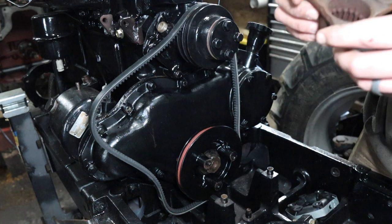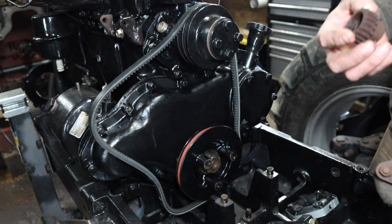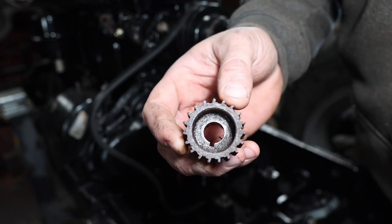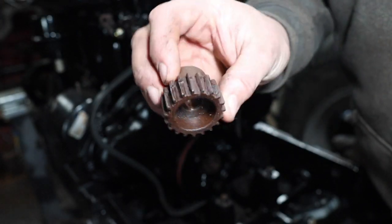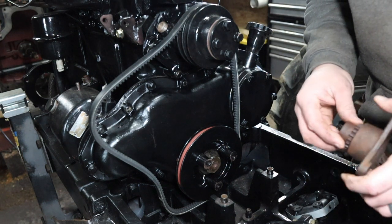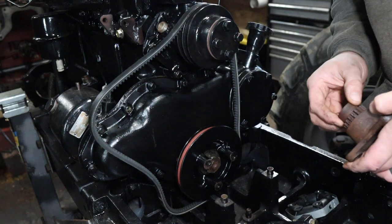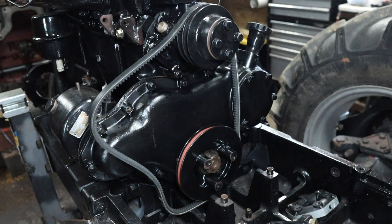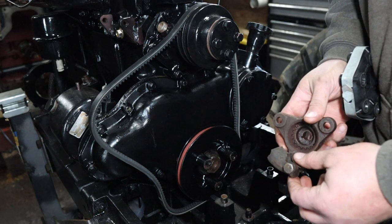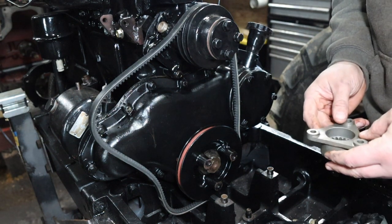But you can see, well, this one's a little bit hard to see, but the splines are all worn inside. You can tell for sure on the gear. If you look at that gear, hopefully it'll focus, maybe. So yeah, you can definitely see all the wear on the splines there. So the coupling was worn pretty good. There's a lot of movement in it, and we don't want that. That's no good. So, like I said, I got new parts from Berkeley Williams, and the rubber coupling that was on it just disintegrated. You can see a piece of it still left on there, so that's all that's left of that. So we got a brand new flexible joint and both ends of the coupling here.